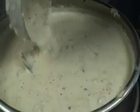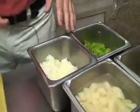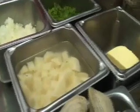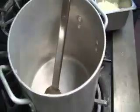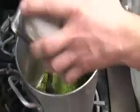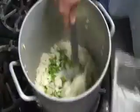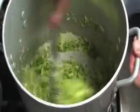And what we're going to show you today is the basis of making a really good chowder. And it really starts off with some basic ingredients, and it's like keep it simple, stupid. Basically we have some onion, some celery, some potato, some butter, some seasoning, and of course some clams. What Kayo's doing here basically is sweating down the onions and the celery, combining all those flavors with the butter and getting it to soften up. And it's a very traditional way of making clam chowder here in Cape Cod.